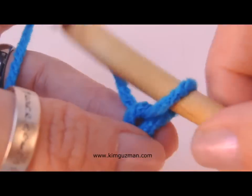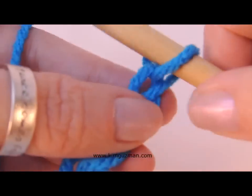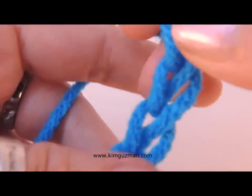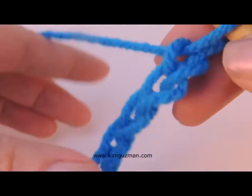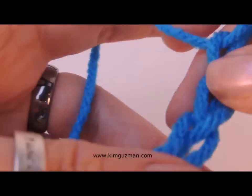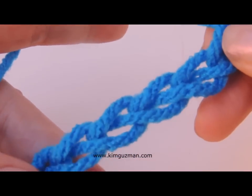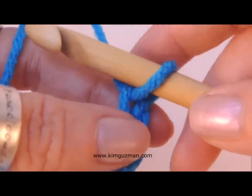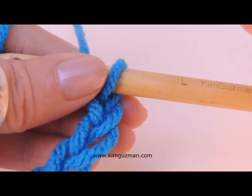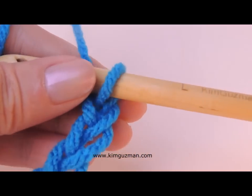Now, if you are using something smaller, then just chain out a multiple of 3 that will fit around your head. For this project, I'm just going to chain out about 27, just so that it will fit underneath the camera and make it easier for me. But you will actually chain 45 unless you're using something else, and then just a multiple of 3.